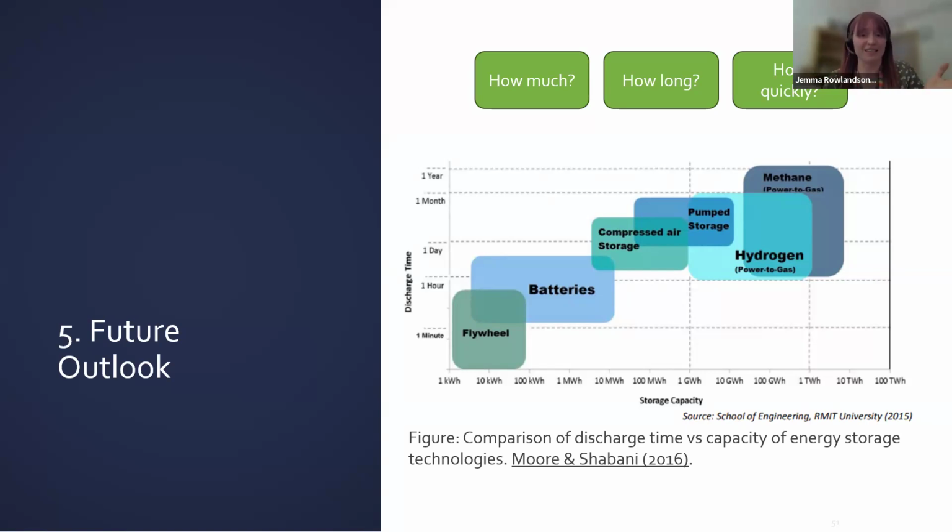As an example, compressed and liquid hydrogen are mature technologies that are currently being used, but we're a bit limited by the infrastructure and the energy cost. Underground storage is a really promising technology, a tool for the storage of large-scale renewables, but it needs continued investment and development, and we're starting to see some of those big projects coming in. Materials-based and chemical carriers offer really high capacities and exciting ambient storage options, at atmospheric pressure and ambient temperature, but again, they need more development as well.